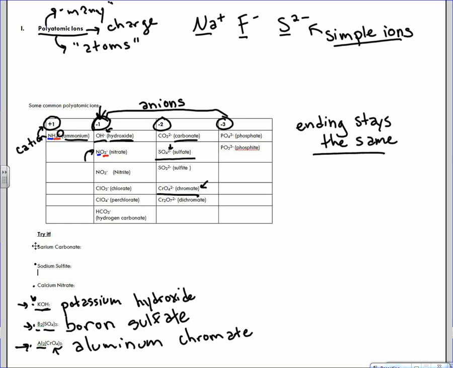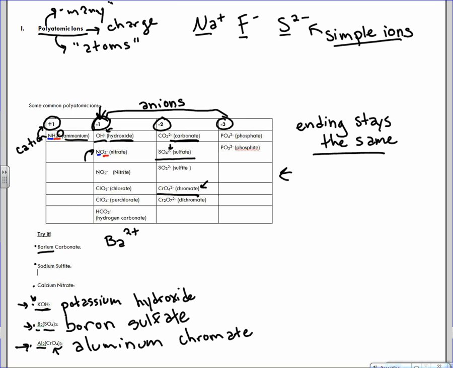So barium and carbonate. Your first job is to find these, or find the cation on the periodic table. If you can find barium, check it out. It's an alkali earth metal. Its symbol is Ba. And based on its position on the periodic table, we know it's going to have a 2+ charge. So that's the barium part. Let's find the carbonate part. Look up on your chart. Find carbonate. Again, it's going to be on this table somewhere.